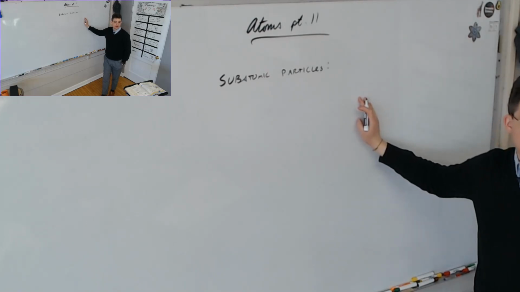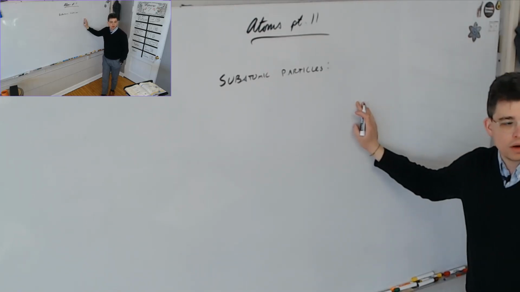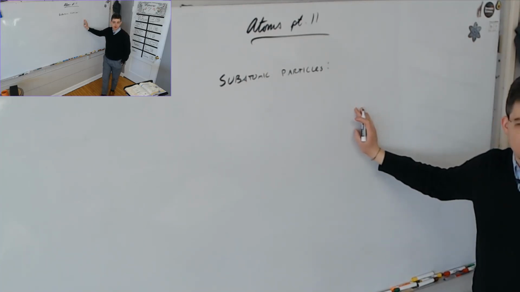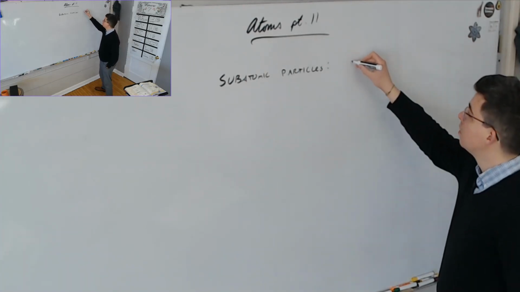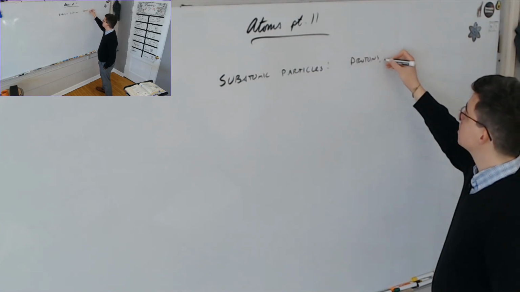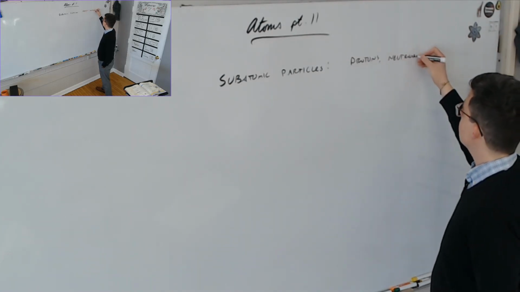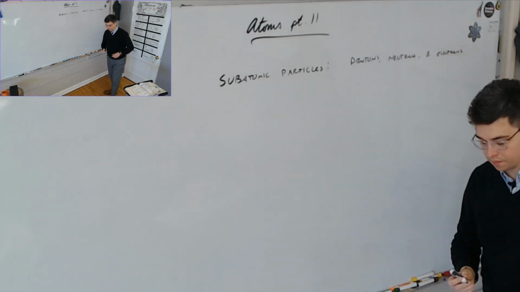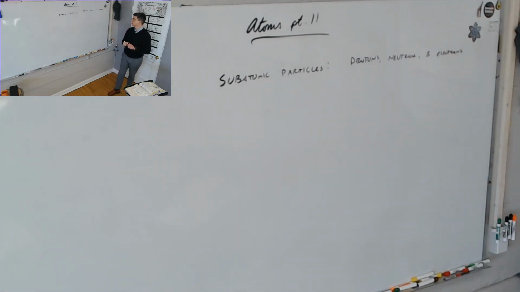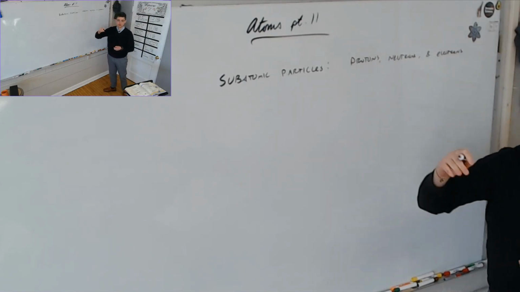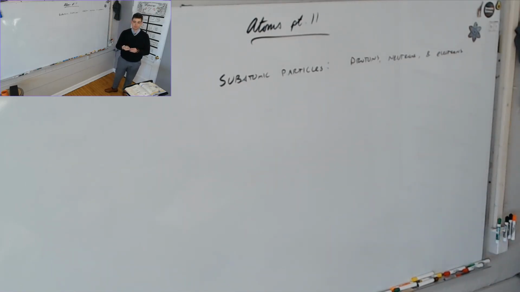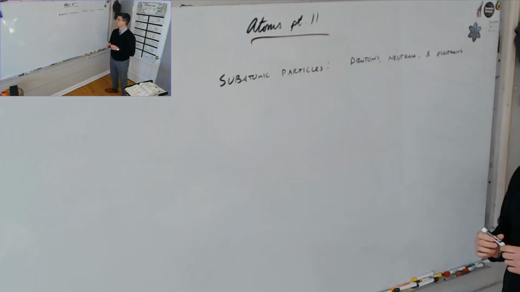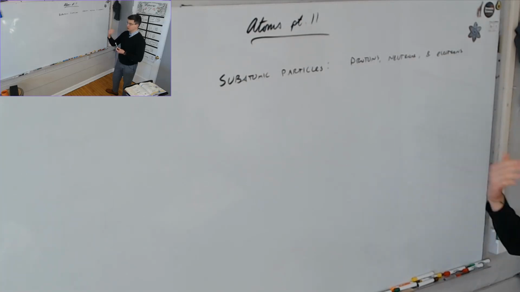So in this case, from what we talked about yesterday, what are some of the subatomic particles? You could probably list some of them. Will? Protons, neutrons, and electrons. At least. There are more, but those are the ones that we learned yesterday. These are called subatomic particles because they're smaller than an atom. They make up an atom. Sub meaning underneath, they're smaller than an atom.